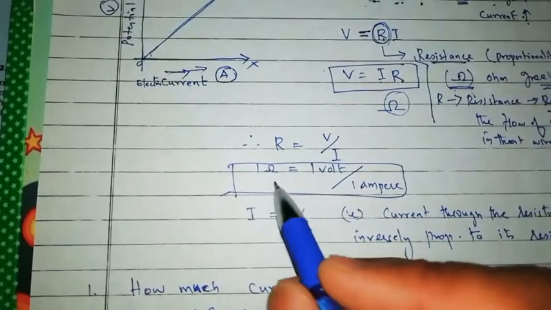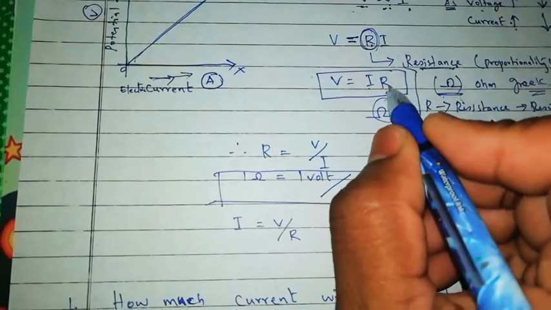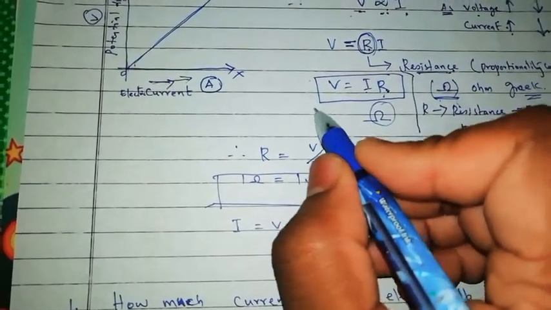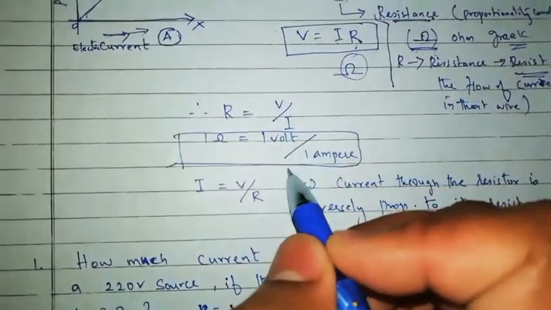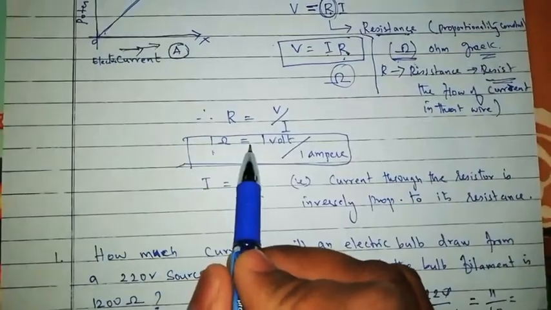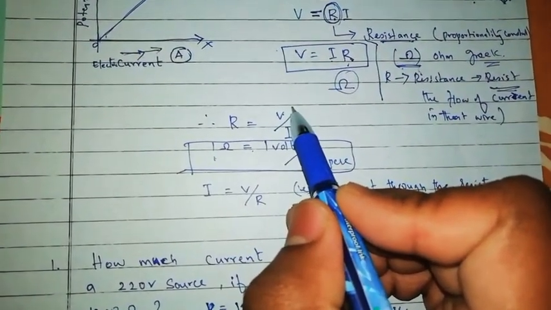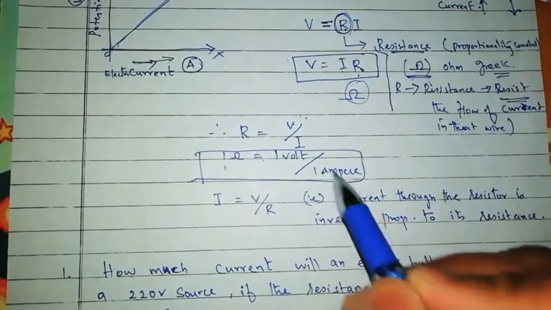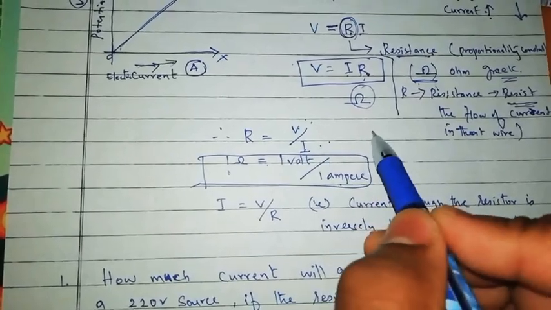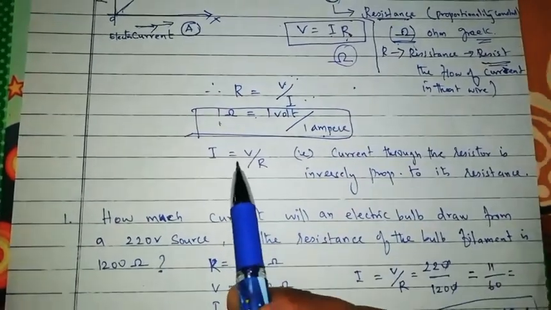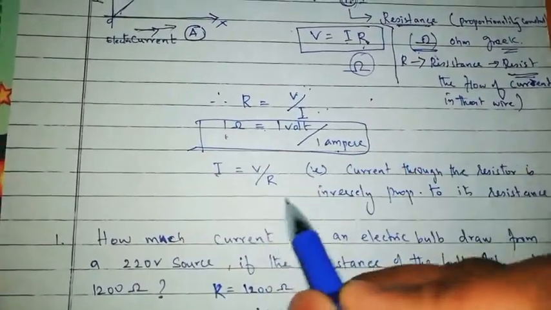So how can I write it? If I want to find the resistance, what is resistance now? Resistance R, keeping the R at one side and taking the I to the other side, I will write it like this: R is equal to V by I. So 1 ohm is equal to V, the potential difference, we know that, and what is its unit? It is volt. And what is I? I is nothing but the electric current, and electric current is written in ampere, right? So in other words, even if I want to find I, I can use the same formula.